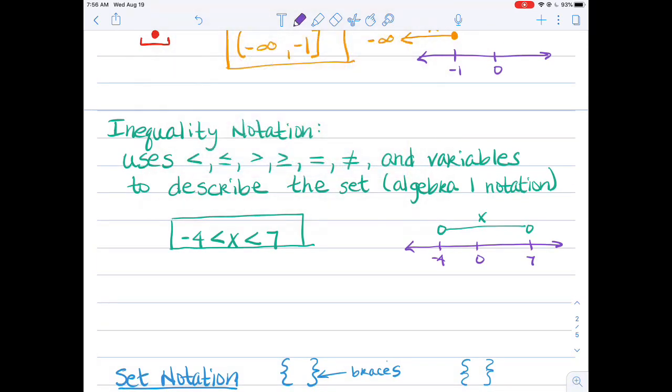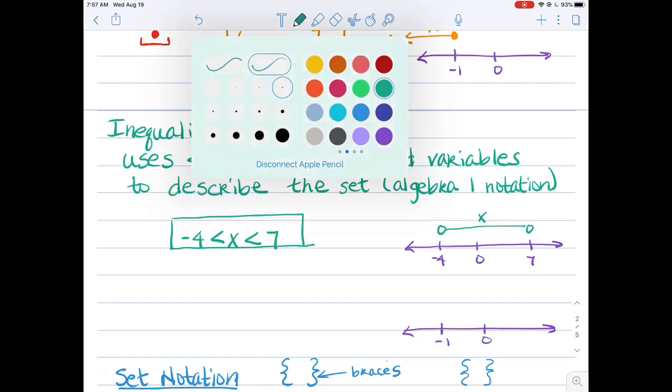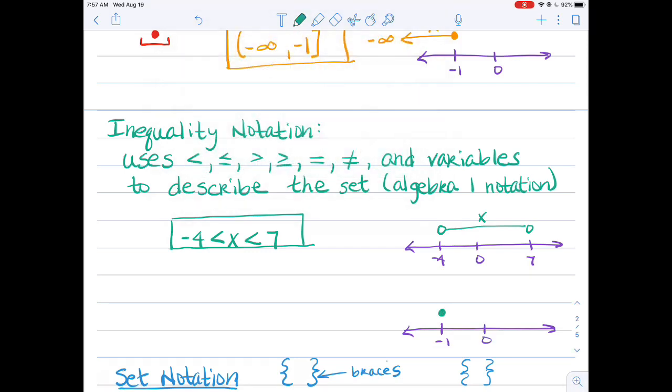And then the second example, remember we had -1 here, and then I put 0 over there, and this time we have a closed dot, starting at -1 and heading towards -infinity. Well, we don't really write -infinity in our inequality notation. We just say that x is either greater than or less than, greater than or equal to, less than or equal to. So we're going to have x, and what is its relationship to -1?